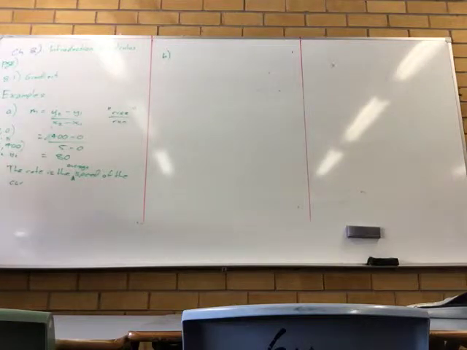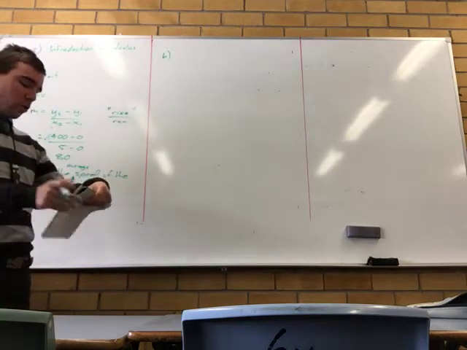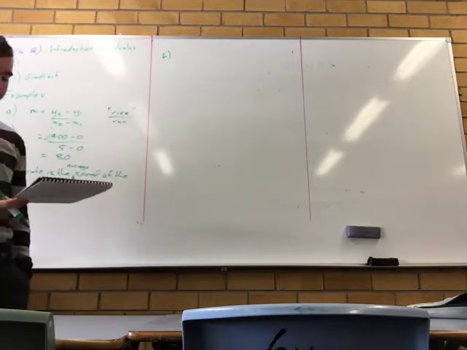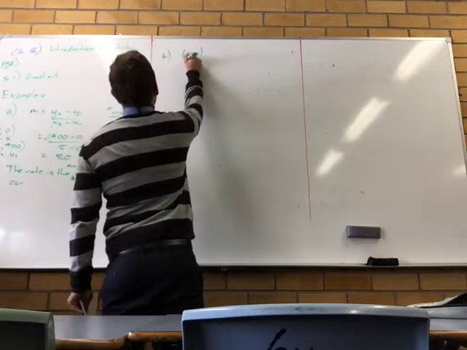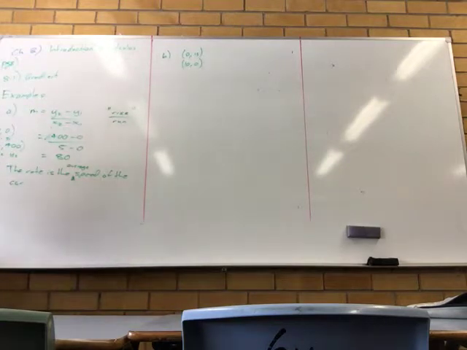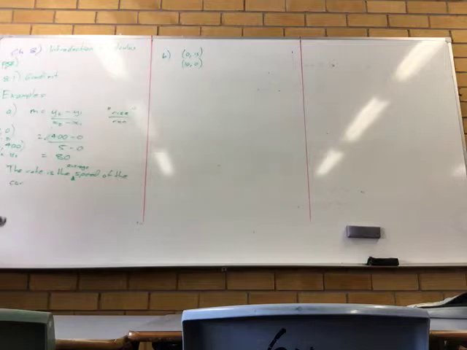Right, B. The graph shows the number of cases of flu reported in a town over several weeks. Find the gradient and describe it as a rate. So what 2 points can I use there for my gradient? 0, 15. Good. And 10, 0. Remember your order of coordinates is important. Just like your x's and y's, the x is in the horizontal direction, and the y is in the vertical direction.